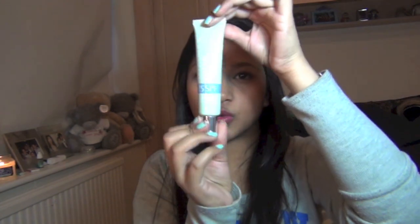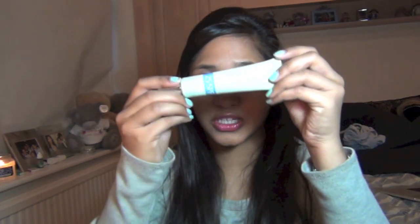It does smell a bit funky, but it's fine. I think that was the only thing that stopped me using it at the beginning, because the Stila One Step doesn't smell and this one does. It's got a very, very slight tint to it, but I use it as a primer and as an SPF as well as my moisturiser, so I mix it in with my moisturiser. That is one of the newer products I'm beginning to use at the moment. I didn't buy this recently, I've had it for ages, but I was waiting to finish up my Stila One Step, and then I was going to use this.